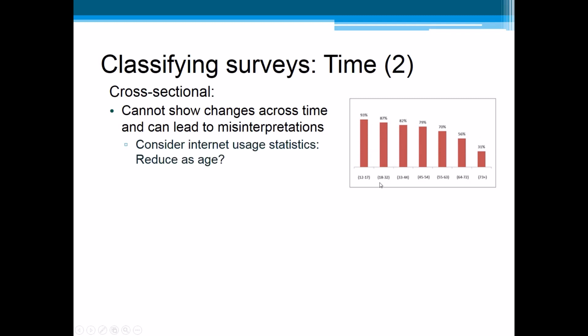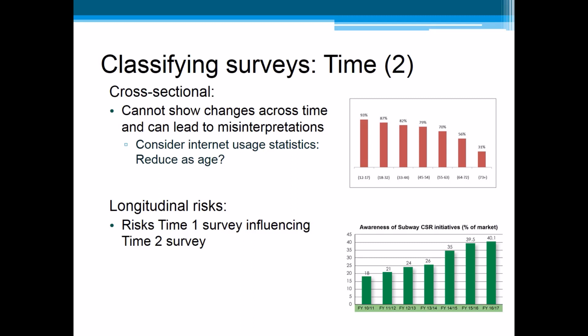To drive that home, imagine that this data here related to internet usage data. Right? And here we see that 93% of 12 to 17-year-olds report using the internet frequently, for example, and in these older groups, there's a much lesser usage rate. If you were to use that same logic, you would say that as people get older, they use the internet less. We know that that's not the case because it's more of a familiarity and a technological acceptance issue here. So it wouldn't make sense to make that time-based inference there. Whenever we've got cross-sectional data, we can't make those time-based inferences, even when it's tempting to do so. With longitudinal data, there are also problems.